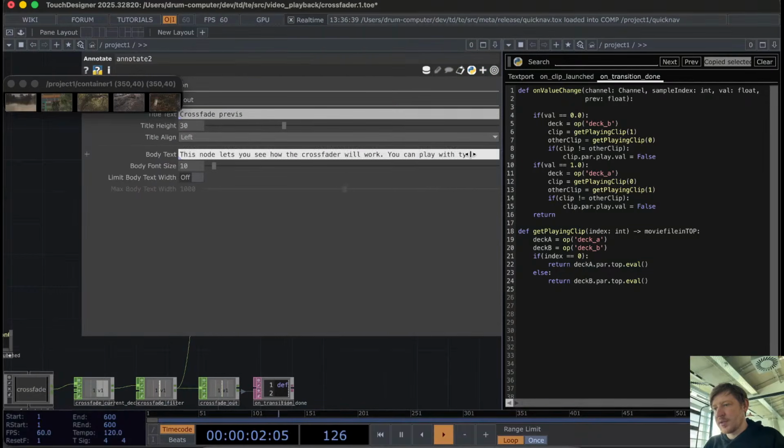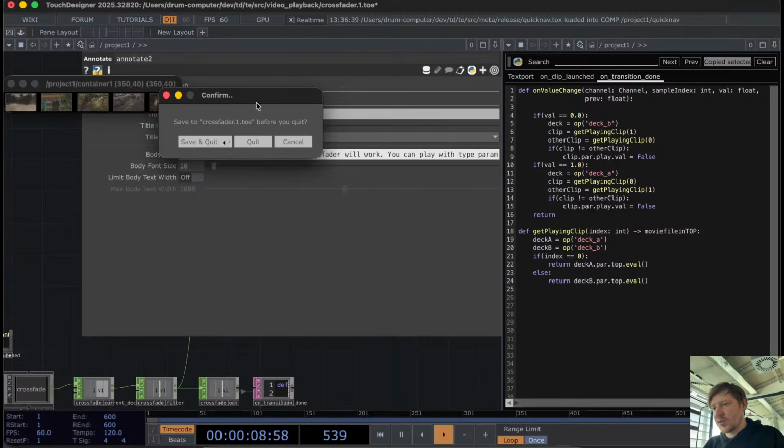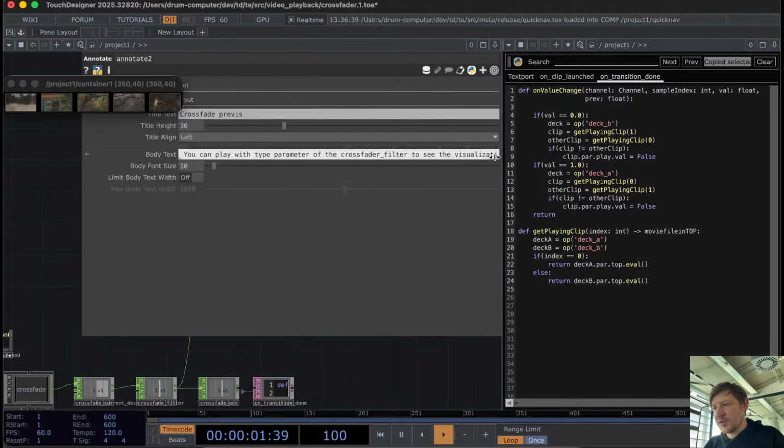Can play with type parameter of the crossfader filter to see the visualization of different transition types.